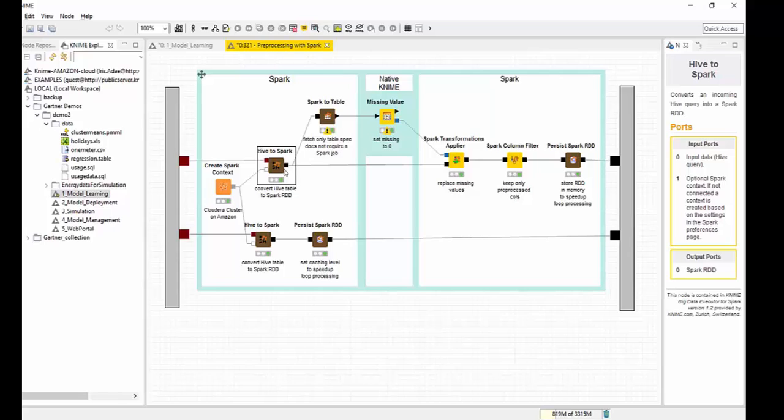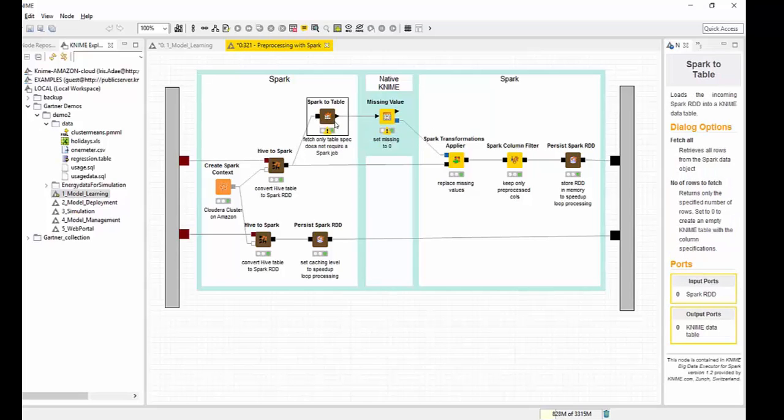Now, anytime you have data, you need to transform it, of course, and Spark does certain things well, but we've discovered there's actually a few limitations still in Spark. One of them is handling missing values. So here's where we use the power of KNIME. We're going to take the definition of the Spark table and transfer that definition into KNIME. Notice that's why there's that little warning sign there, because we're not physically passing data at all.